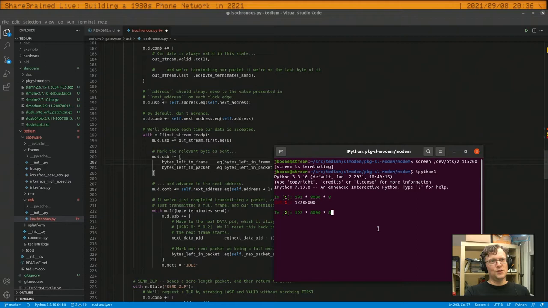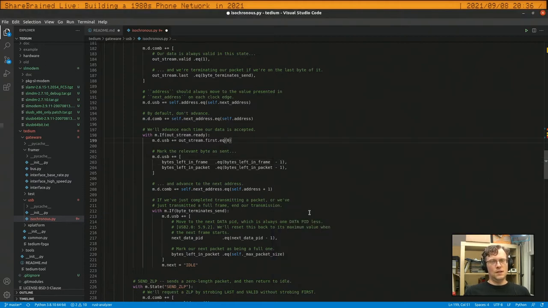But even so, I decided to give the ISO transfer method in USB a try, because I really don't want frame slips, which is basically losing or having to repeat a sample on the T1 interface, on an individual voice channel, because you either dropped it because USB was acting up, or because the clocks between the device transmitting the audio and the device receiving the audio are somehow different and not running at the same speed. So when you have a frame slip, you wind up either dropping a sample or repeating a sample, which causes a small distortion in the audio.